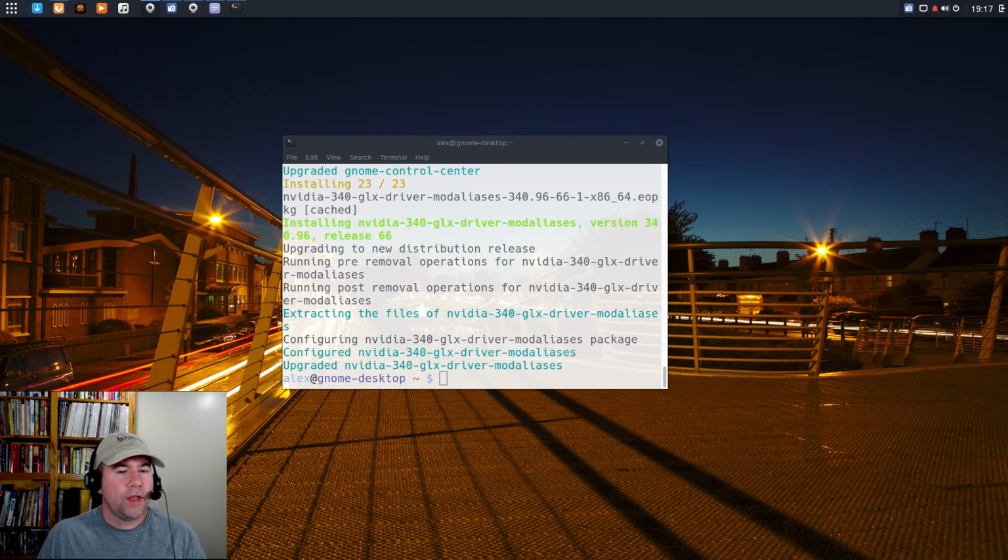Now, one additional thing for those of you that are dual booting, maybe you're dual booting Solus and Windows 7, 10, 8, whatever, or you may have another Linux OS on your system.